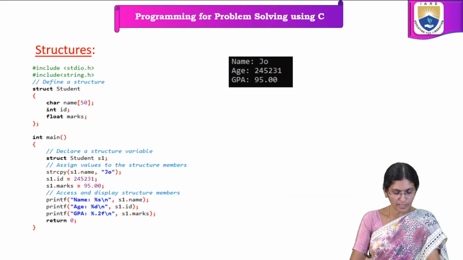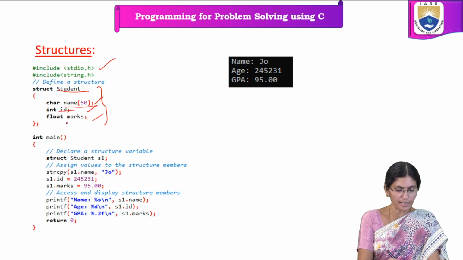We have seen one example also, where we have defined a structure student. It has three attributes, or three fields, name, ID, and marks. Memory for this structure is allocated only when the structure variable is declared. Until and unless the structure variable is declared, memory is not created.